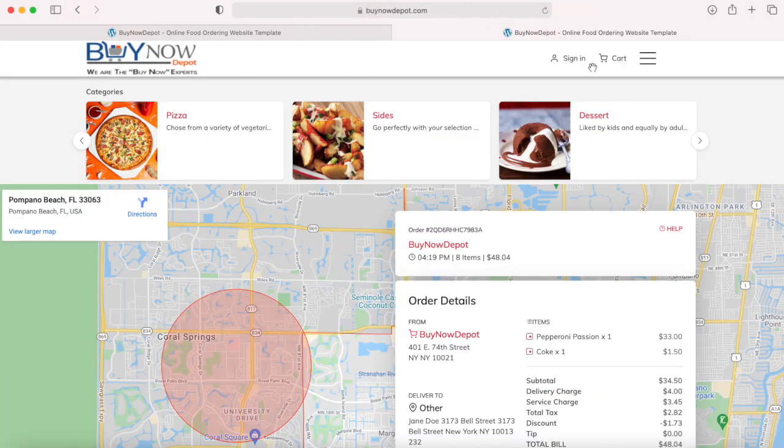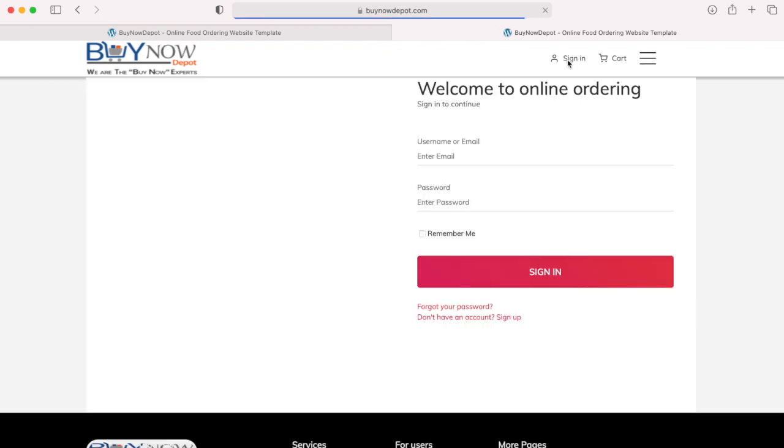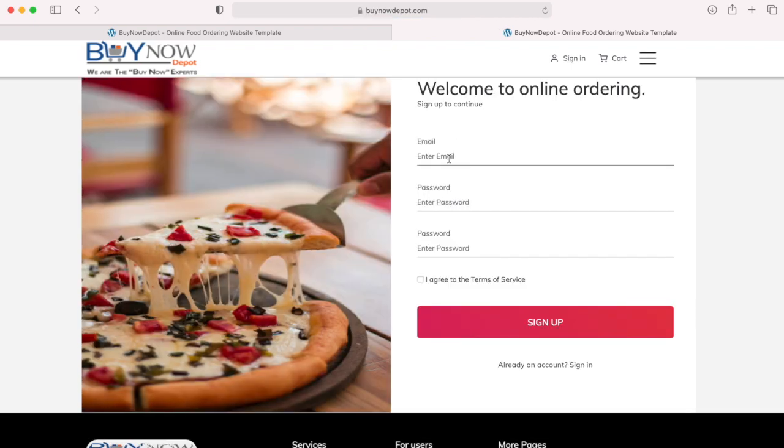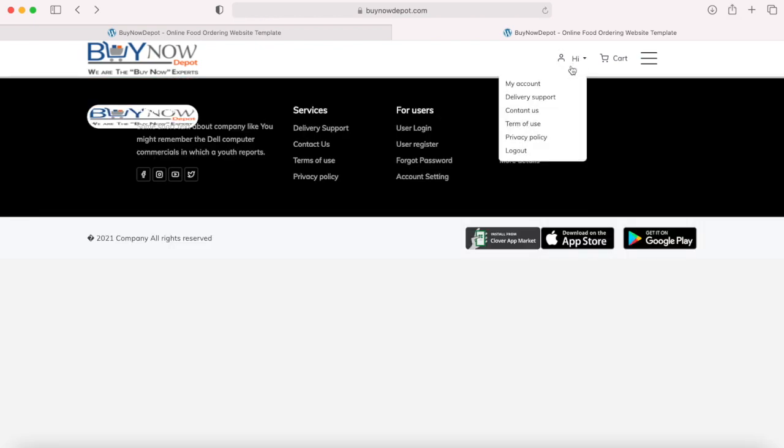So apart from ordering, the menu also provides you a facility to register yourself as a new user. Registering on your website and then signing in with their username and password gives your customer the ability to manage their orders online, see the history of their orders. They can manage their addresses so that next time when they make an order, they don't have to specify the address again. So once they register, a registration email will be sent to their user, and with that they can log into your website.